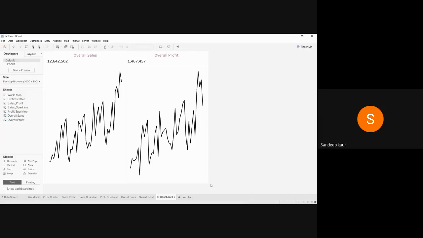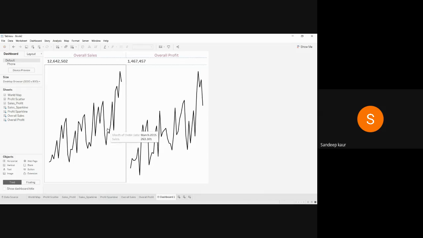So let's do that. So this was the dashboard that we have created so far. So these are the horizontal components. Now I need a vertical component. Right?